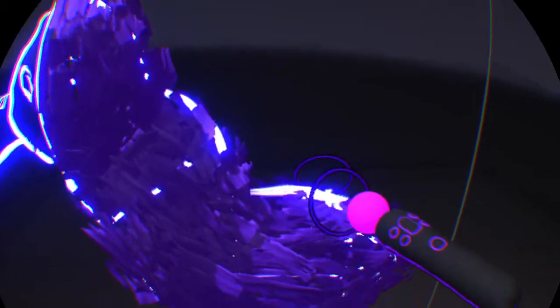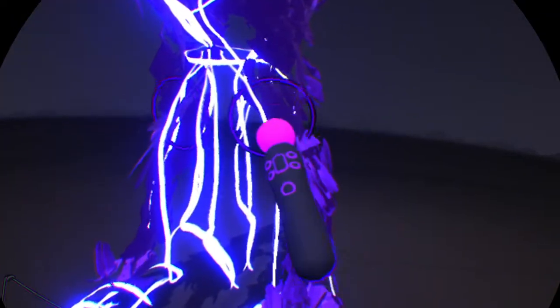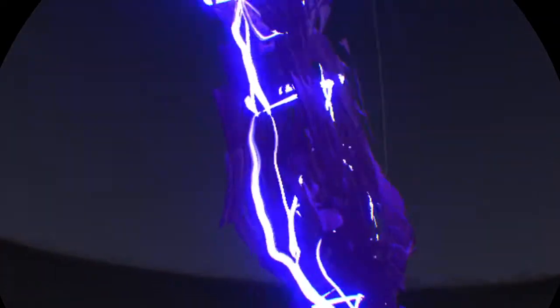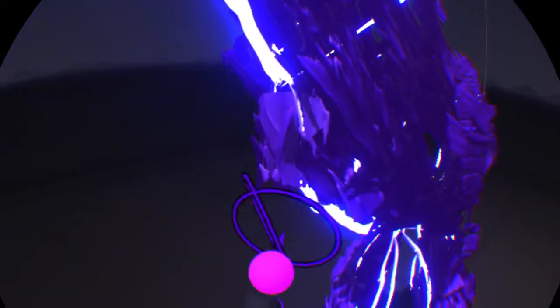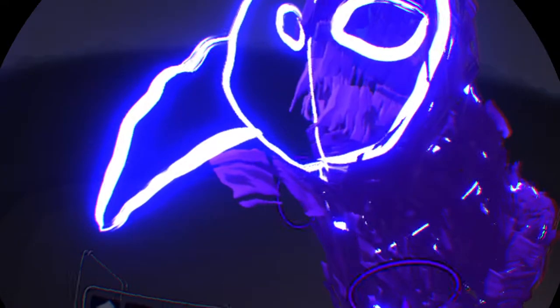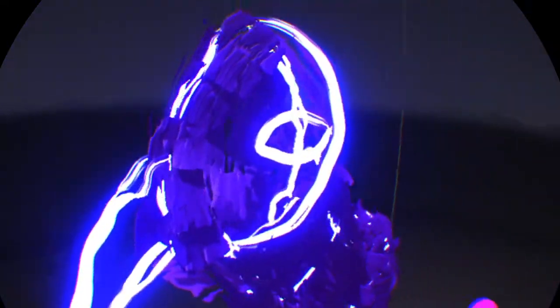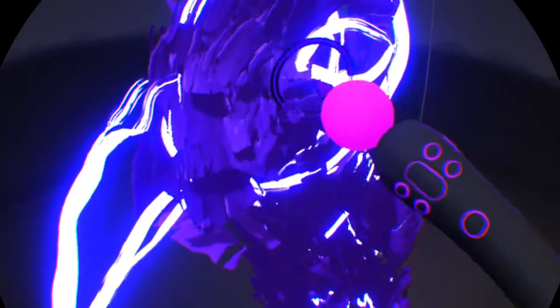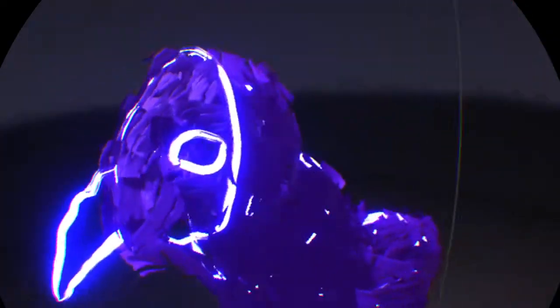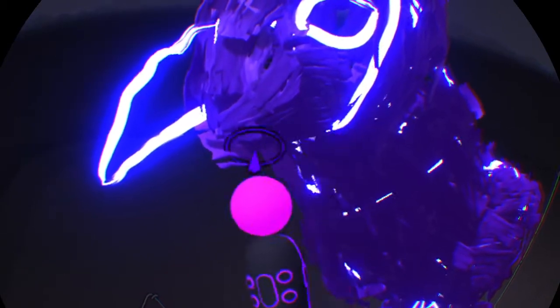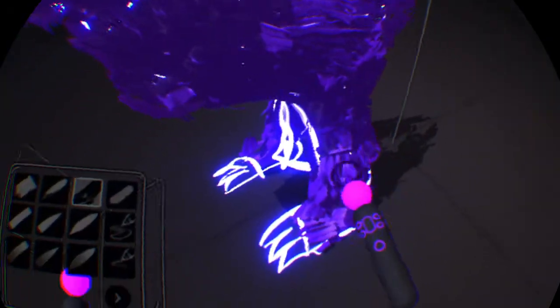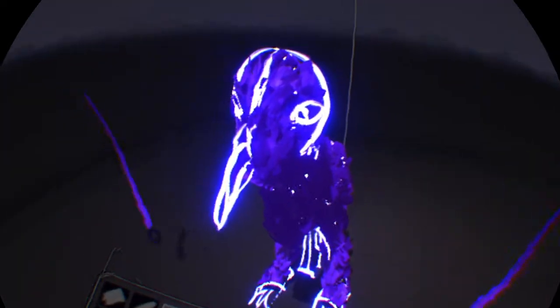We need to... Right, so now we have like the body of a little bird. We need to get down and do the legs here. Because we need this to be 3D. Because we need all the body to be 3D. Okay, let's go a little bit higher here. Yeah? Right, okay. Here we go. Right, I think we have a good body here, don't we?